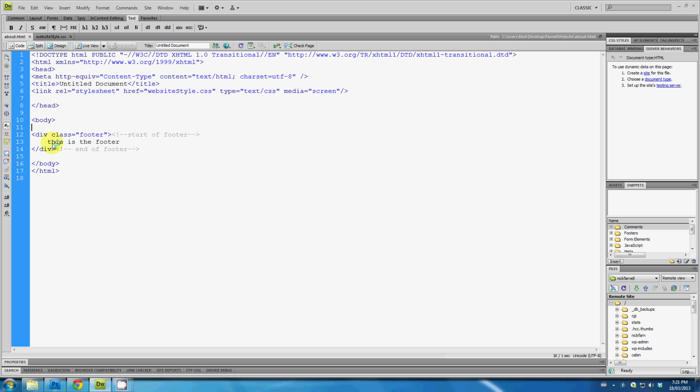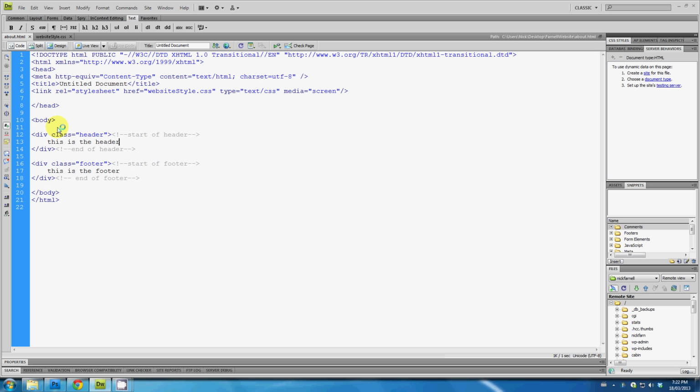Back to the HTML document, we need to create a new div for that. So div class, we're just going to use the style that we just created called header. And you might be able to hear my dog in the background snoring. And I'm going to close this off, say end of header, and then inside the header, just to give us some actual content to show.